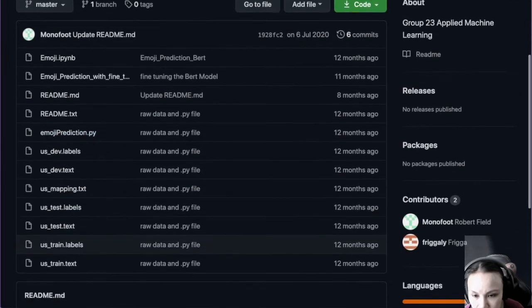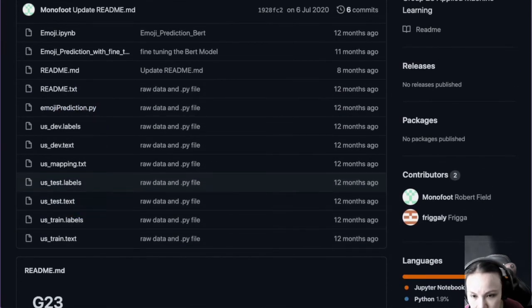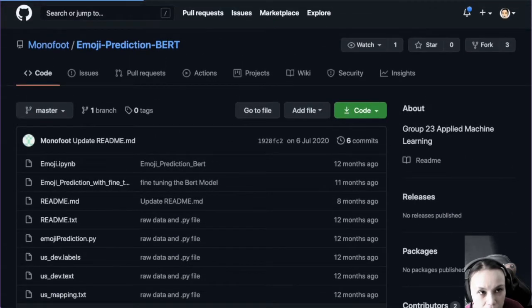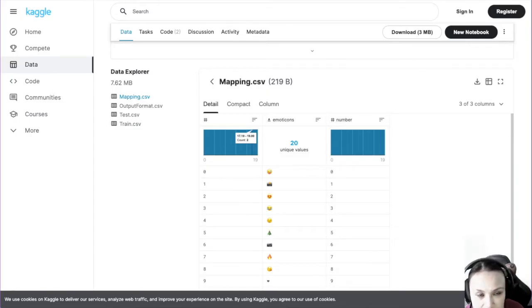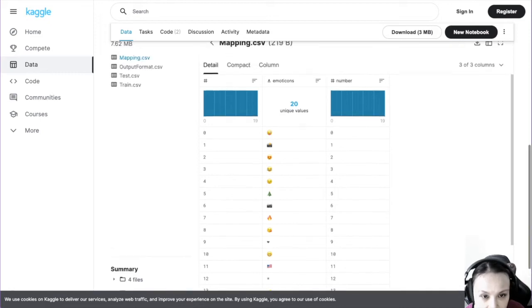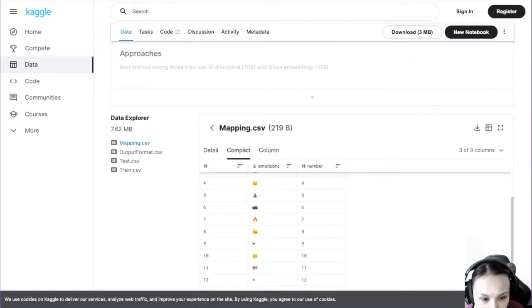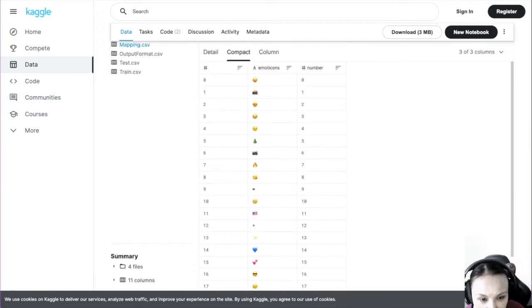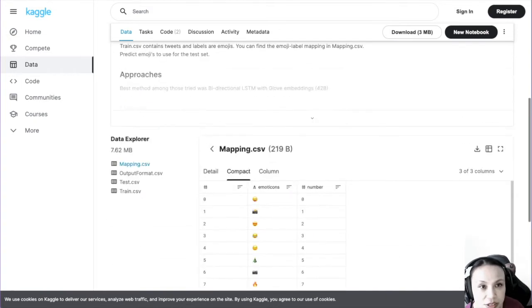So let me have a look at their labels, to see what numbers they have. It's not very good. Even this dataset is only 20 emojis, but we could at least have a try. We could have a go at it, and let's see. You can see there's lots of American flags, so this is quite biased towards some region, I guess.